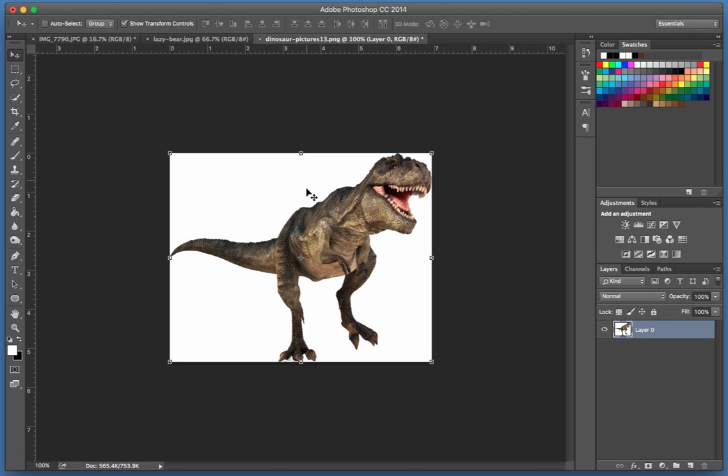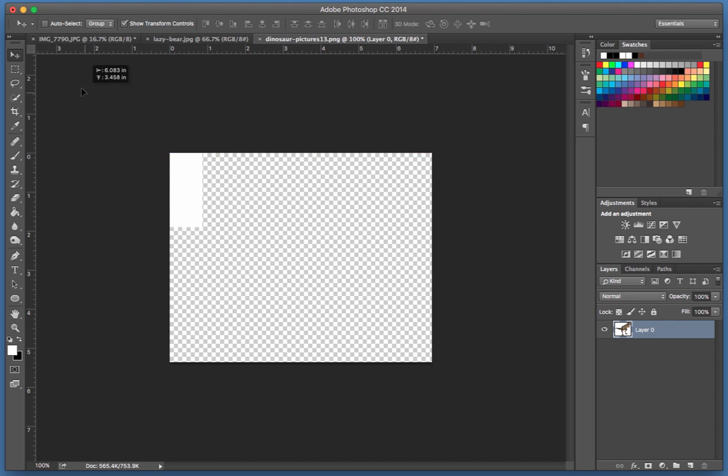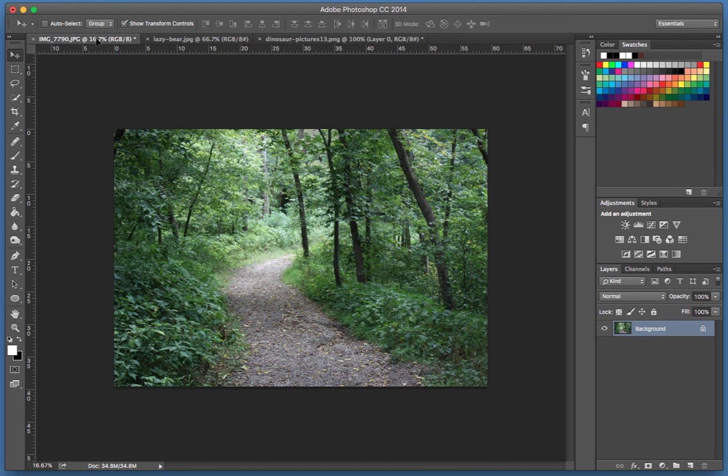The way that I'm going to do that is you can select your photo on the right tab. I'm going to select the move tool up top, and I'm going to click and hold on the picture, and I'm going to drag it. I'm still holding. I'm going to navigate over to my other tab with the picture that I want to drop it on. I'm going to bring it back down, and then I'm going to drop my picture. So now I've got my T-Rex here.